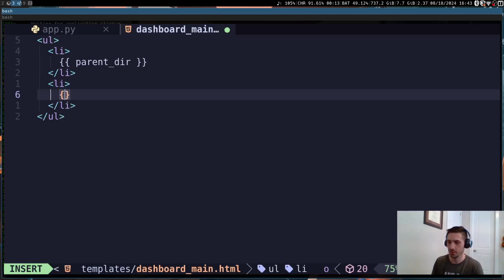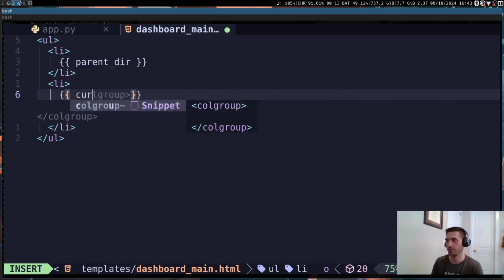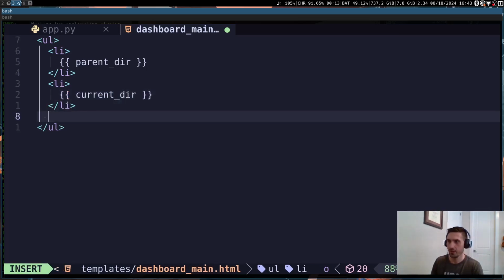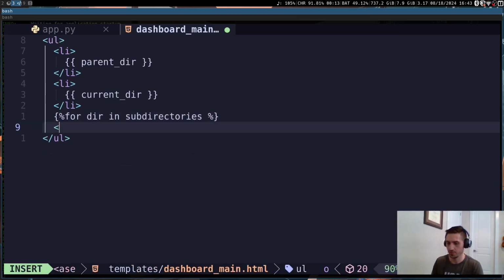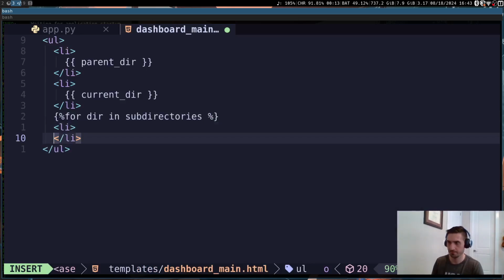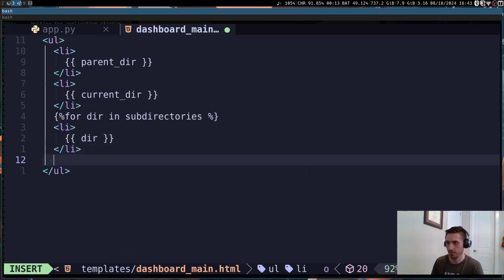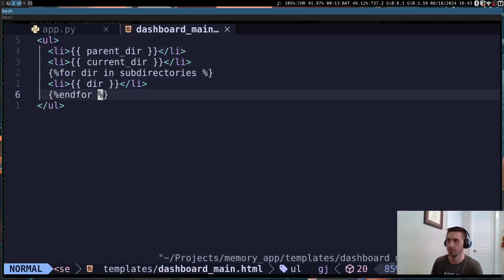This one is going to be called our current directory. And then finally, we want to do a for loop. And then on this, we're just going to do an element. And we're just going to put out the dir. And then we'll end the for. And that should be all we need on our template.